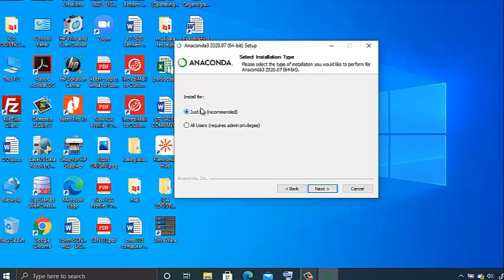But if you want other accounts on the system to be able to launch Anaconda 3, then you take the second option.